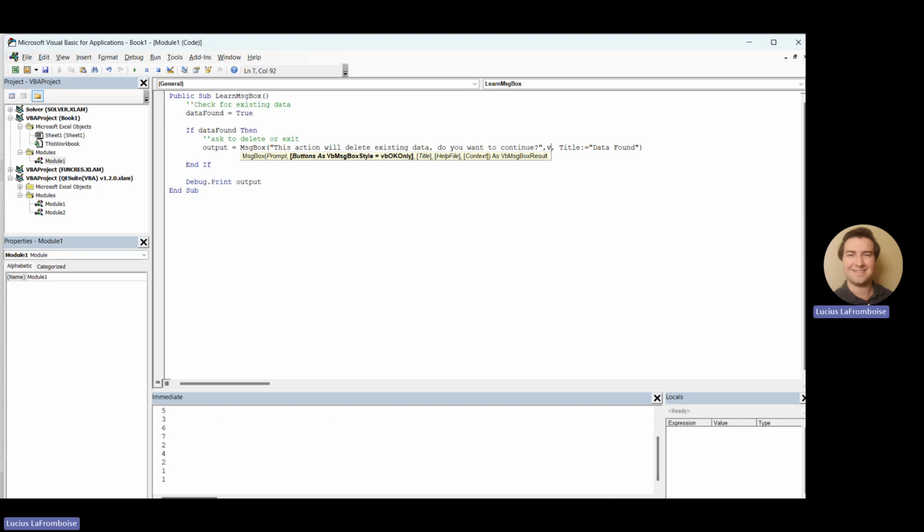So for this one, we are going to, let's delete this. So we have our prompt, and now we want to come down here and we want to do a yes, no. And then for our title, we'll just say data found. Okay, awesome. Then here I'm just going to debug.print our output.